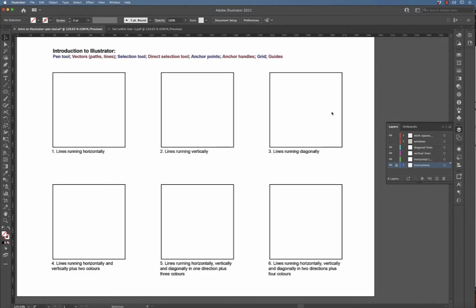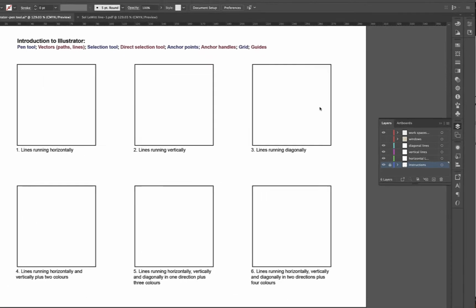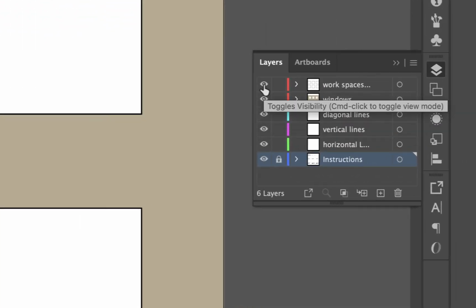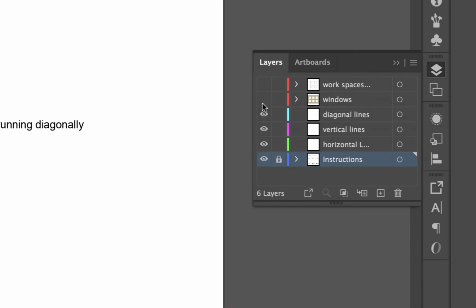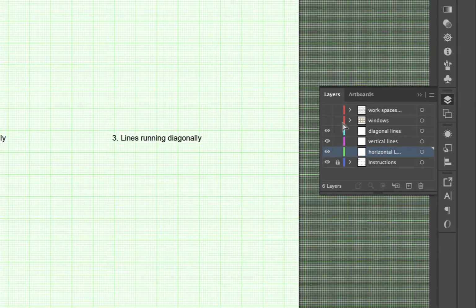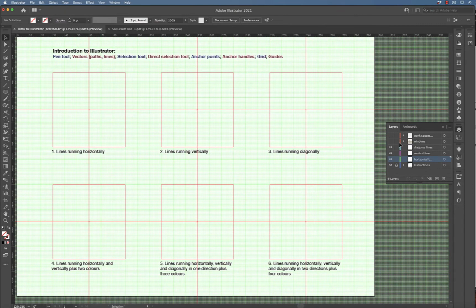This video is an introduction to Illustrator and the pen tool. The file that you'll be working in has been prepared, and the contents of this file include 6 work layers, of which 3 are for each variety of line to be drawn. Each layer is titled, and you should work in the appropriate layer according to the type of line you are drawing. A 10mm grid with 10 units is in green.